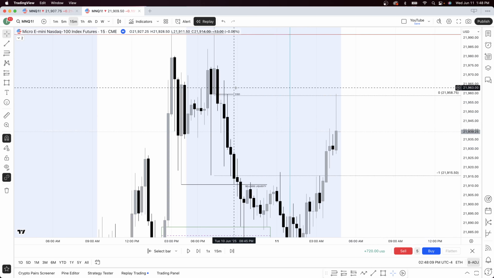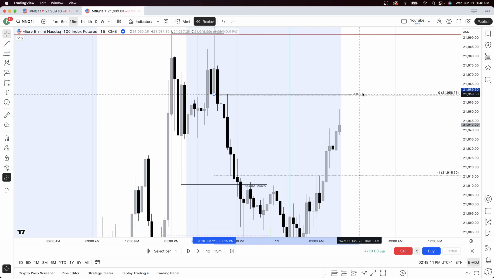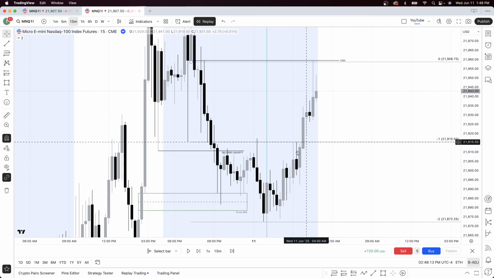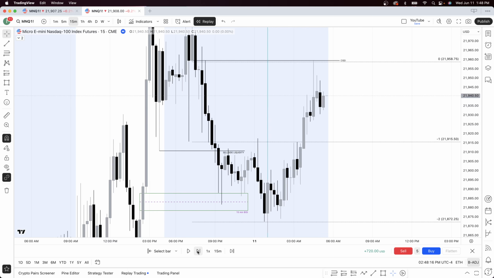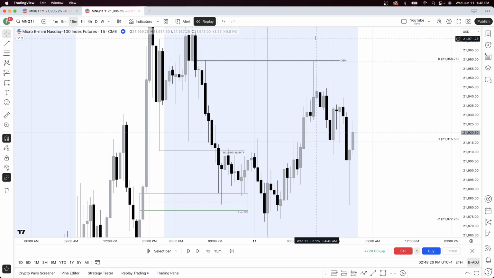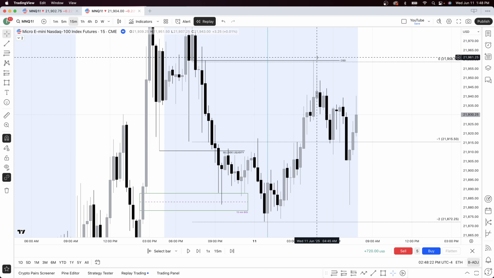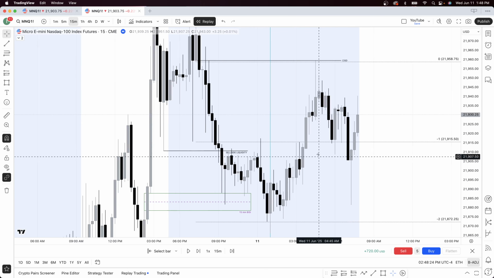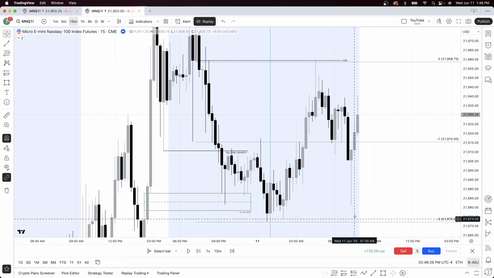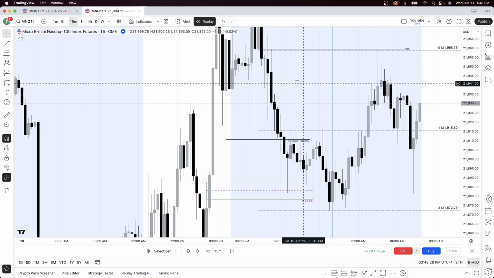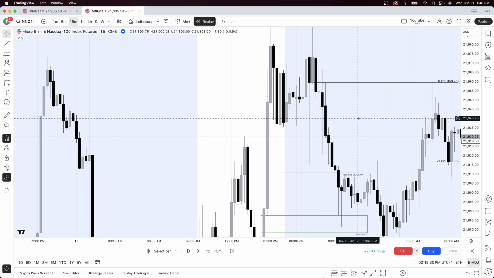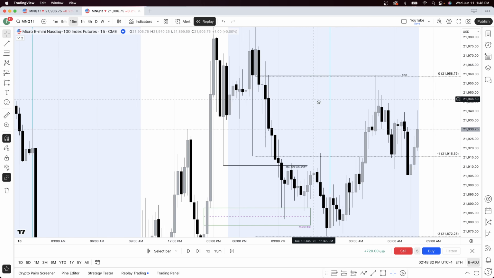And you can see, actually, it's interesting. The market did end up going back to this change of state of delivery in the London session now. Then we sold off. So you could have caught that again, right, and caught even more off of this second entry there. So obviously I was not awake during this time, so I didn't look for that. But yeah, that was essentially the trade that I took during Asia session last night.